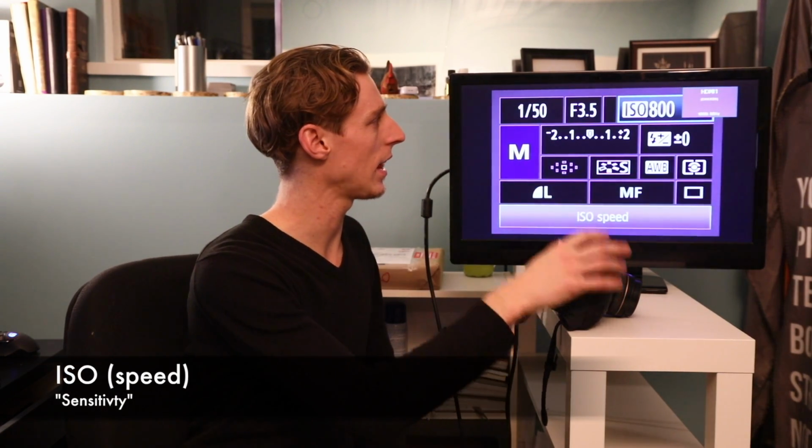ISO is that last button there at the top right. You'll see very blatantly it says ISO. This one is pretty straightforward. I know in the other videos there's some confusing stuff as far as fractions and inverse relations and all that, but with ISO, the larger the number, the brighter it is. The lower the number, the darker it is. Pretty simple. I'll show you kind of what that looks like.